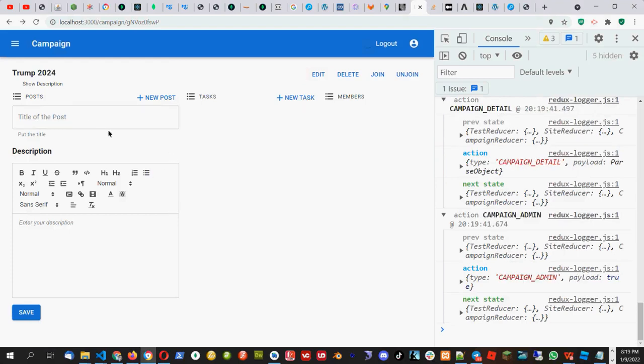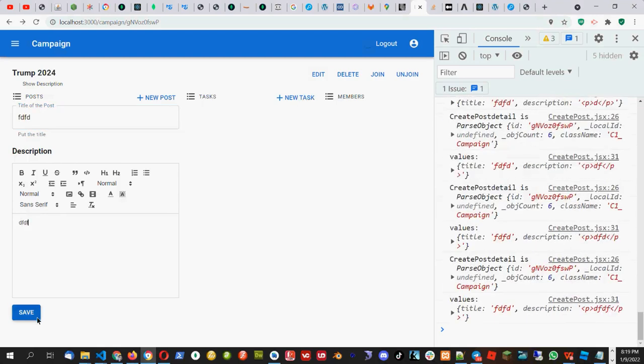Okay, so to the new post. Maybe this post will be visible when you click this new post. Right now I'm making it visible now also, but as soon as the user clicks new post, this will be visible and the user will put something, and when the user saves, this will hide away, and all the posts will be visible here. So that is what the plan is.